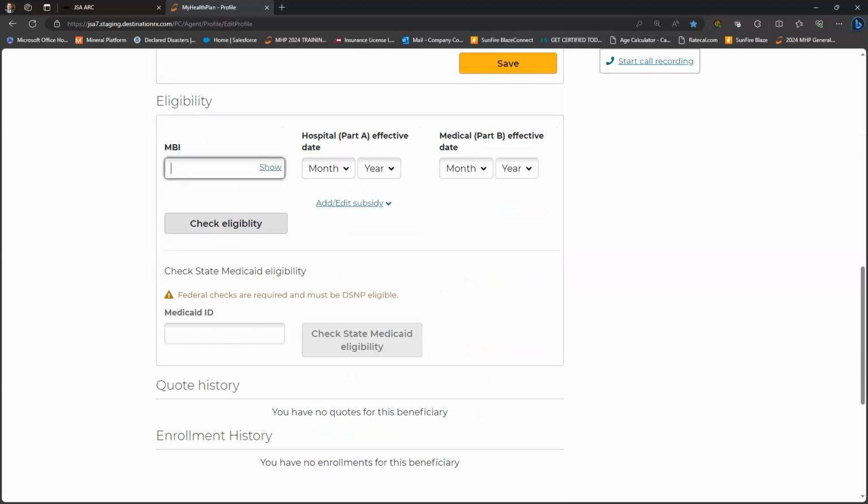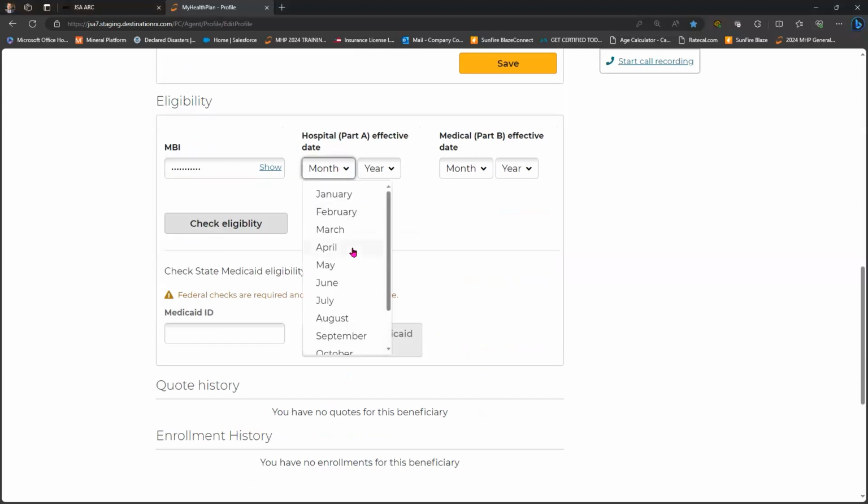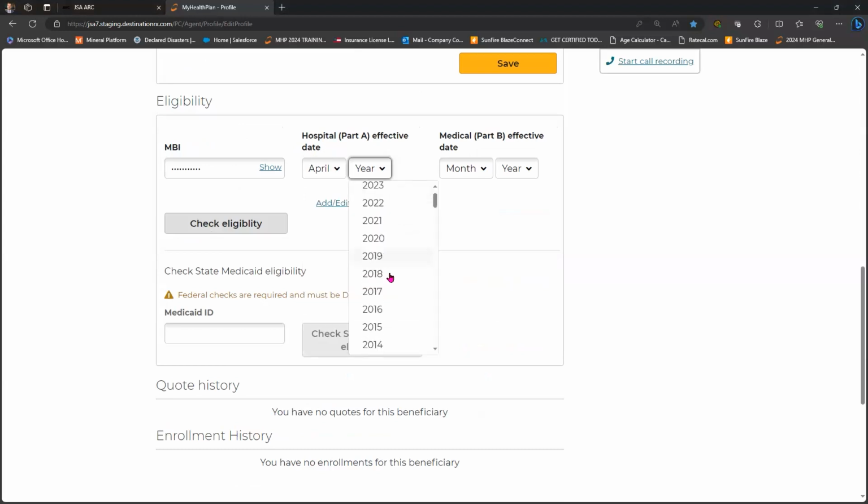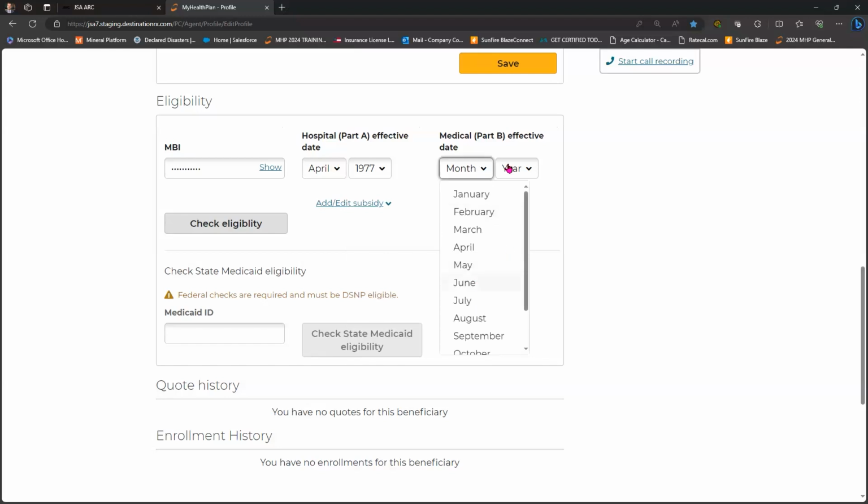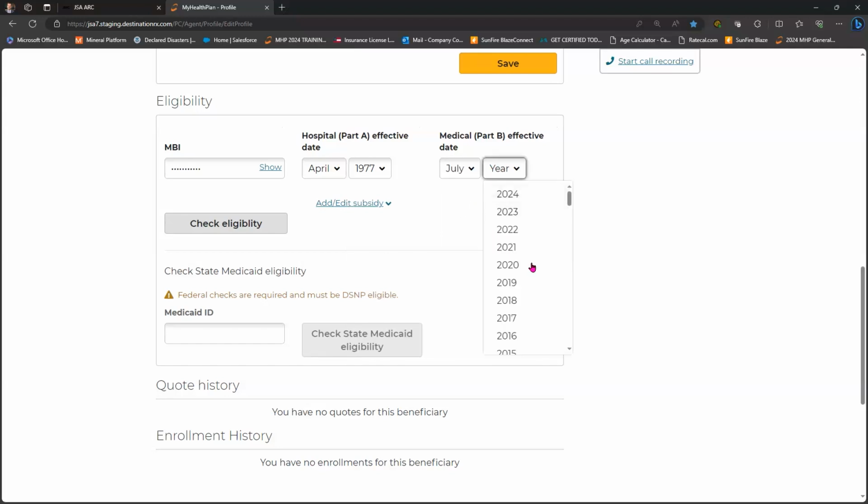We can now enter in their Medicare ID. We can enter in their Part A and Part B effective dates. And once we enter in their Part A and Part B effective dates, we can check their Medicare eligibility.